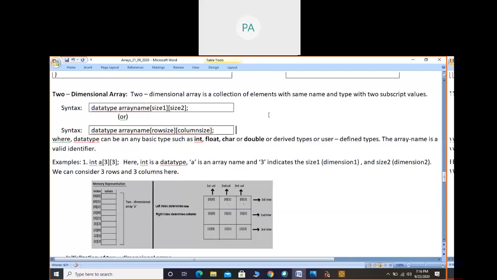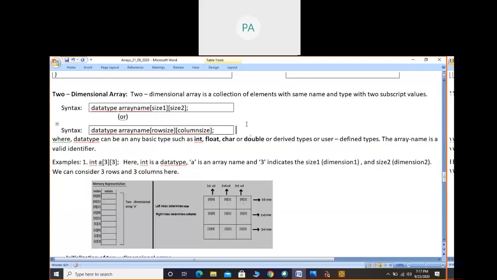So from mathematics, we came to know x-axis and y-axis. So if we are considering both, I hope you may remember writing 4 comma 5 indicates coordinates in a graph. From x-axis it is 4 units, and from y-axis it is 5 units. So if we consider both axes, horizontal and vertical, then we can say two dimension. In the same way, in C language, if I consider two subscript values, that is how we can understand two dimension in programming: two subscript values we have to consider.